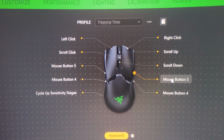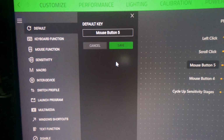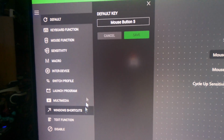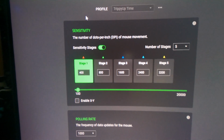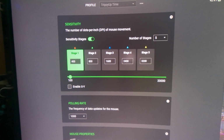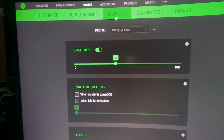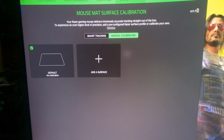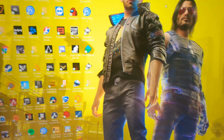But what you can do is, for example, click on mouse button 5, and next thing you know, it's going to open up over here. Mouse button 5 is going to let you remap it into something that you want. So that's going to be super cool. Then you can do your performance on it and change everything, sensitivity, all of that, the polling rate, your mouse properties. At the top, you can click on lighting and change all of that, the brightness, your calibration, and then the power on it. So it's kind of cool. Then you can just close out of it.